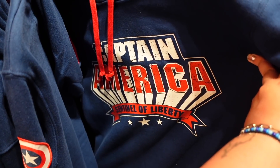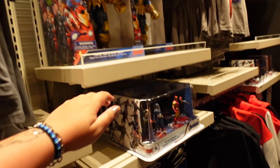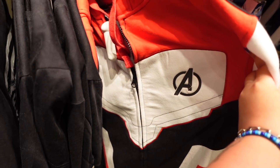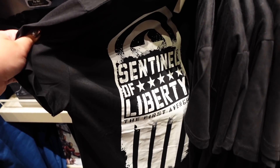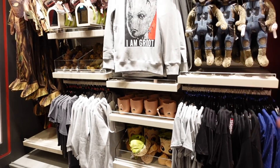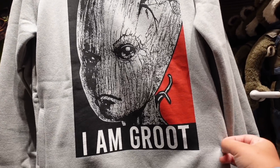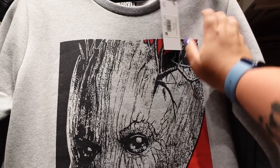By the counter there's a Captain America hoodie, kids' t-shirts with Iron Man, some toys, and what looks like a nice jumper with an Avengers logo on it. Moving over here I believe this is the Guardians of the Galaxy section. I haven't watched Guardians of the Galaxy so I don't know much about it, but I do know Groot is a character in it. There's a Groot jumper here for 39.99 euros.